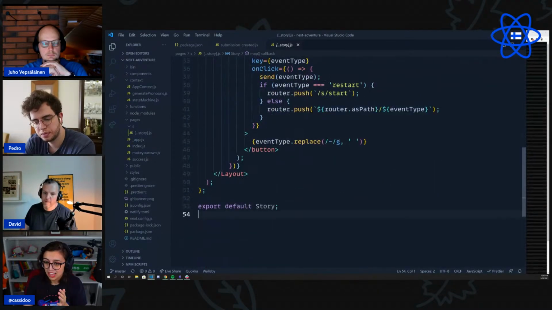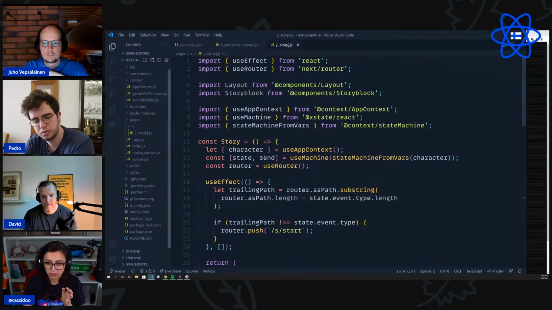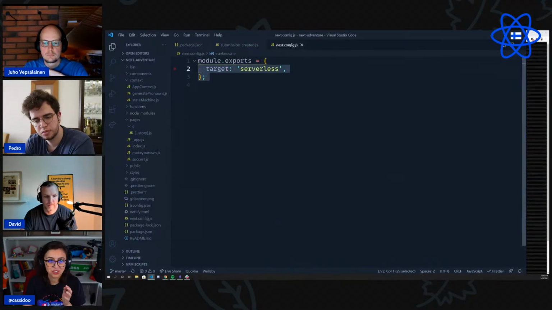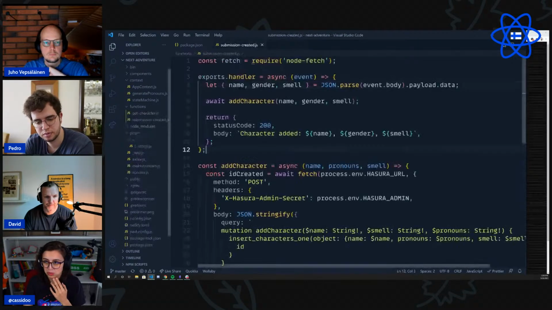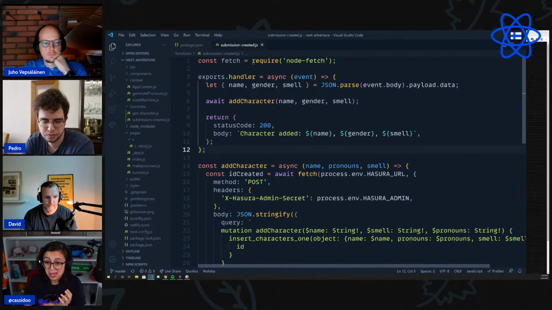And that's kind of it, honestly. This is a very serverless one. Like if you look at my next config, it's just the target serverless and everything. And so I query some serverless things. But besides that, I don't have a node server running on this.